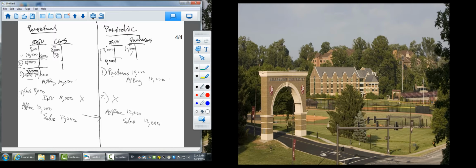So I want my ending inventory to be, what would it be? 4 when it was 3, so what do we do to inventory? Increase it by just 1, because summary gets a credit of 1, and what I've got is what? 10,000 purchases, less the 1 increase in inventory is 9,000 cost of goods sold. Everybody good? Okay.